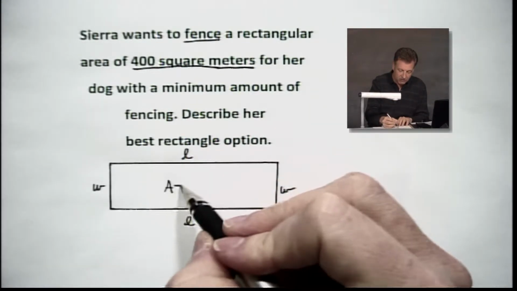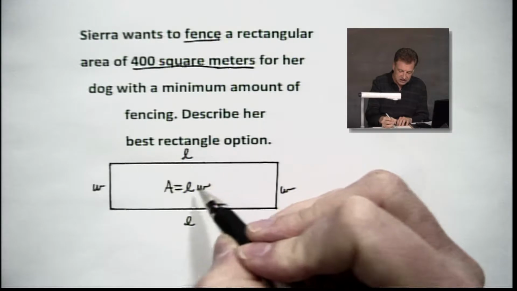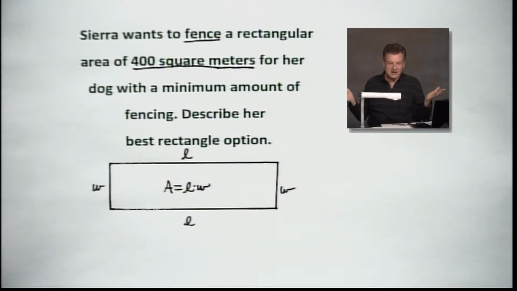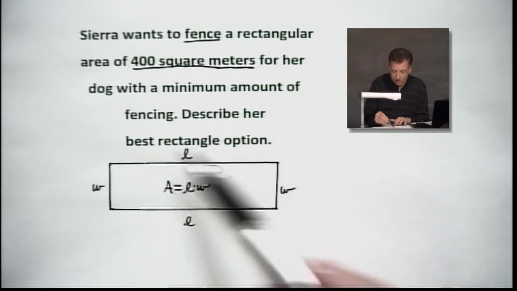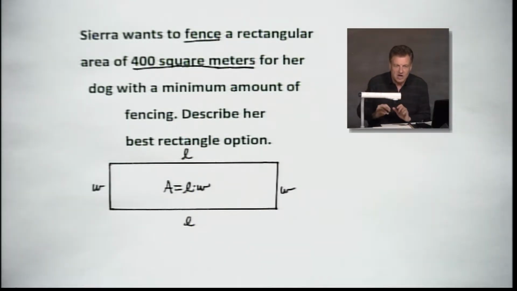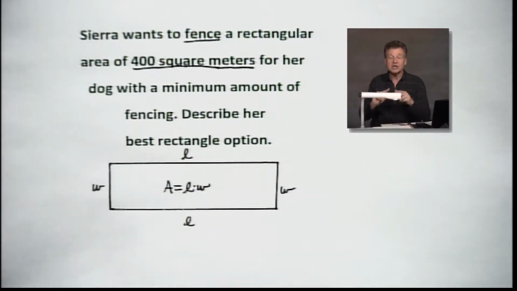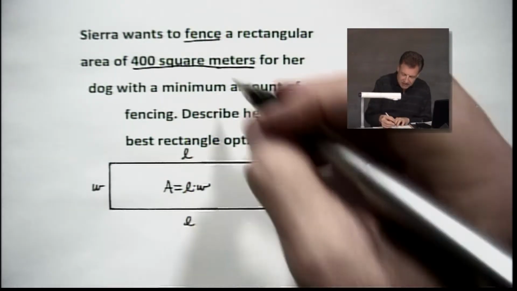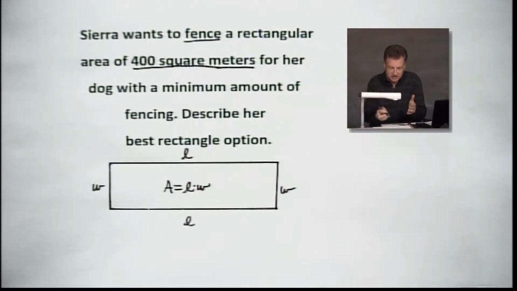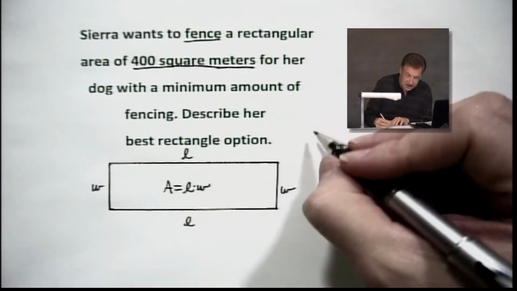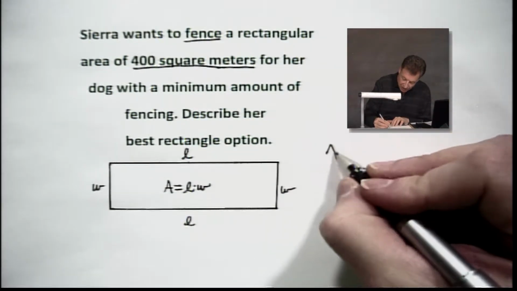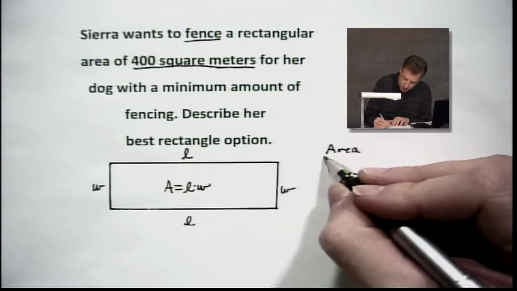And remember, our area formula for a rectangle is length times width. So you take these two numbers, L and W, and multiply. Now the perimeter, we're going to be adding all four sides together. We want to keep that perimeter at a minimum. We want to see where the lowest possibility is. So let's talk about how to make 400 happen. These are meters, so meter times meter gives us, guess what? Square meters. So let's talk about the area and some options we have.